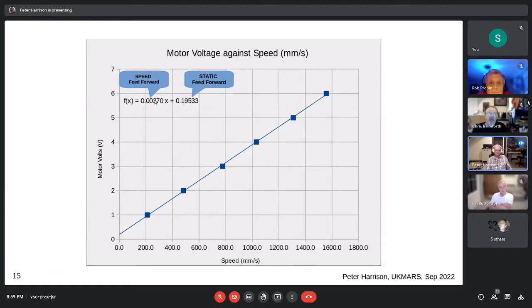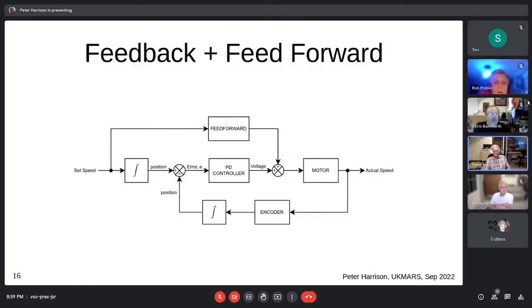Right. So how do we actually get to use this? Well, we had a controller, and adding feed forward is just this one extra block. I know what my set speed is, and I use that with the equations that we've just talked about to work out a feed forward voltage, which will be the sum of some scaled constant and the offset voltage. I add that to the voltage from the controller, send it to the motor, and away we go. And it's that simple, right?